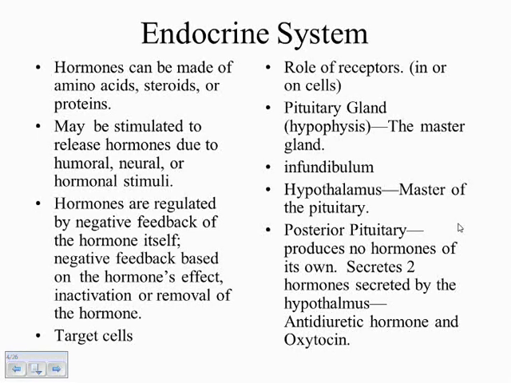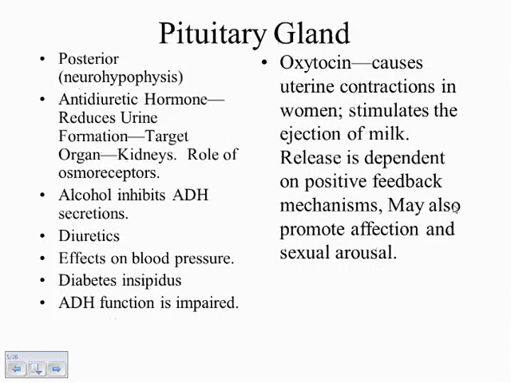The pituitary is really two glands in one: the posterior part and the anterior part. The posterior, the back part, doesn't make any hormones of its own, but it holds two hormones made by the hypothalamus and then releases those into the blood as needed. ADH, sometimes called antidiuretic hormone. What is a diuretic? Makes you urinate. So antidiuretic hormone helps to slow down urination.